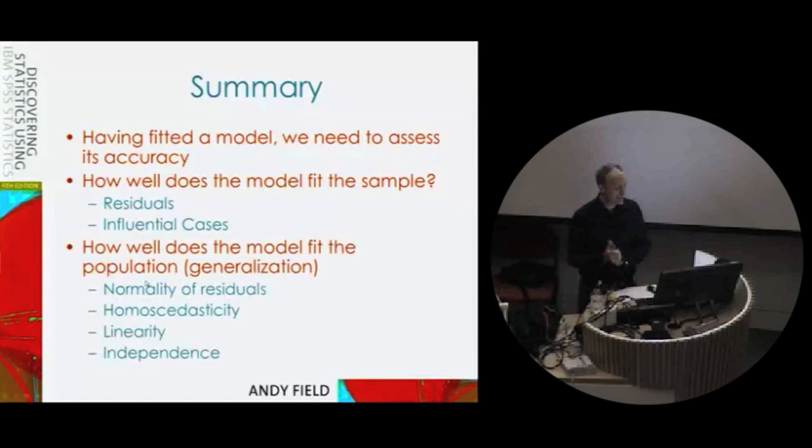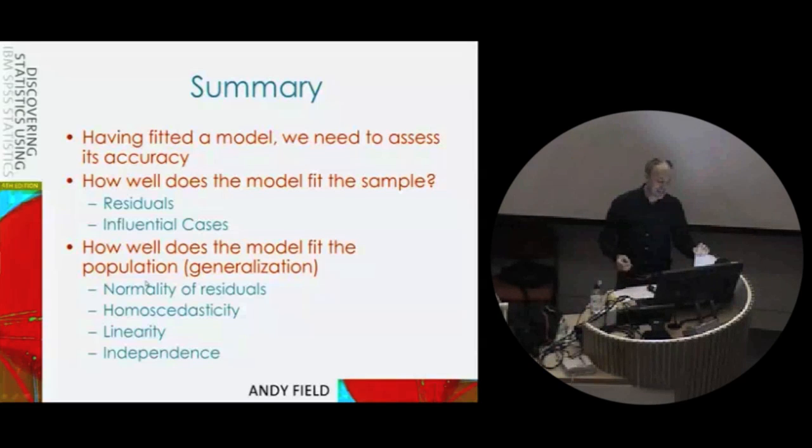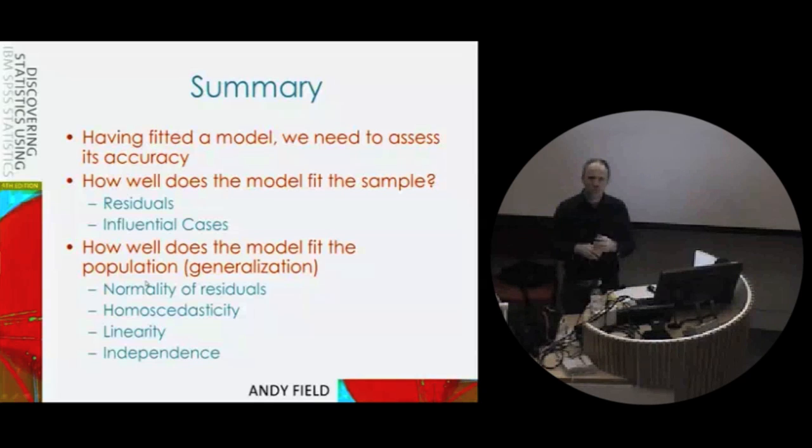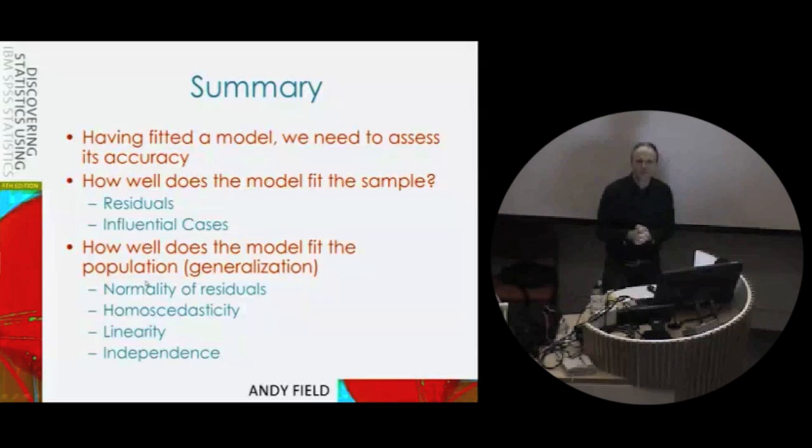We've seen that normality matters for significance tests and confidence intervals, but also the normality of residuals, which we haven't talked about as much before today, matters in terms of knowing that the betas that we've got are optimal using the method that we've used. We need to look for homoscedasticity, try to make sure that there are actually linear relationships between the things that we're modelling, and also check that our residuals are independent.